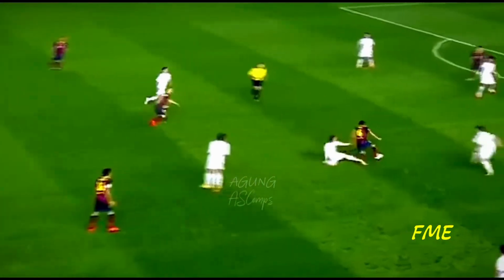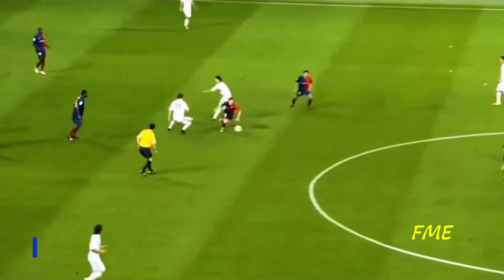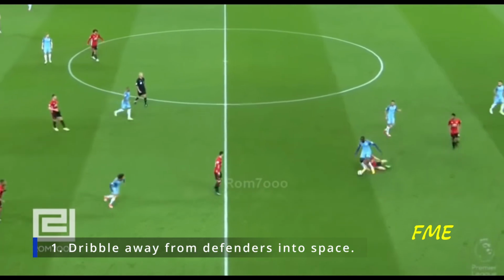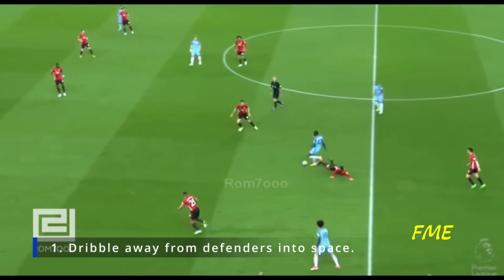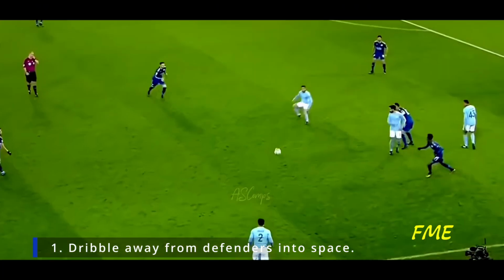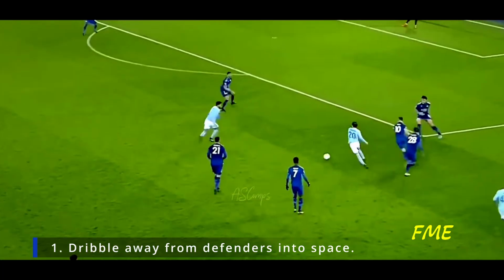Now there are 3 reasons why you need to be able to quickly change direction while dribbling. First, by developing this skill, you'll be able to dribble away from defenders and into space, which is extremely important. Sometimes you'll be in tight situations with 1 or more defenders closing you down, and the best way to keep possession in that moment will be to dribble away from those defenders by quickly changing direction.